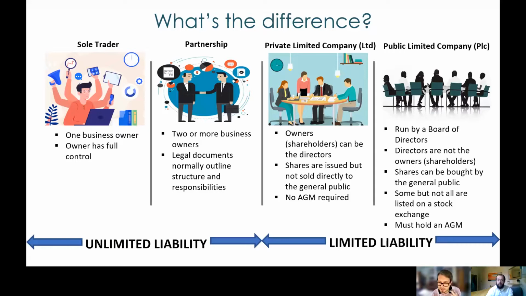Now, as we said, with PLCs, unlike limited companies, the shares are traded, generally speaking, on stock exchanges. So they are open to the public. The public can purchase those shares. Investors can buy those via a stock exchange. Also, the difference, there's more public scrutiny because the shares can be sold publicly. Anyone can purchase them. There has to be more transparency about what they're doing.